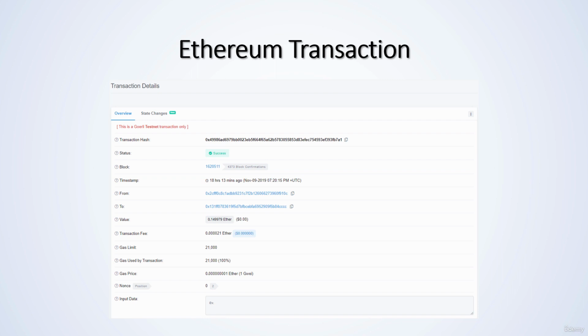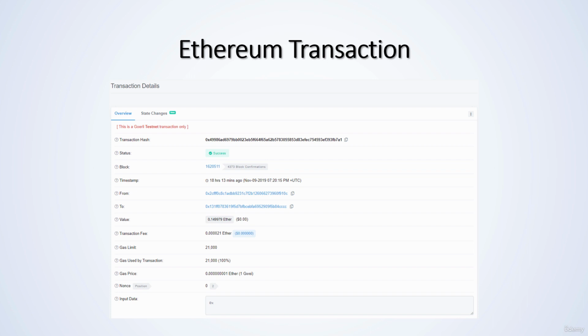Then we had a look at the Ethereum transaction on Etherscan. So you saw the transaction hash, you saw the status, the block number. It's considerably lower over here because it's an old screenshot. From address, to address, the value, we sent 0.5 ETH, not 0.15, and so on. Transaction fee, and so on. So those things should be fairly understandable numbers for an Ethereum developer. So please make sure that you understand what is going on here.